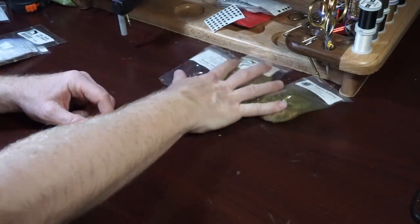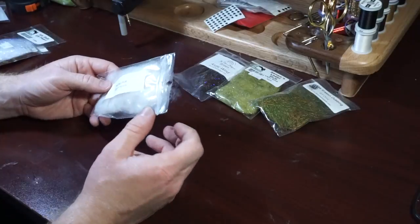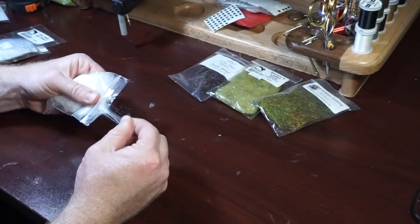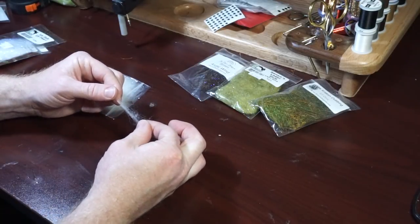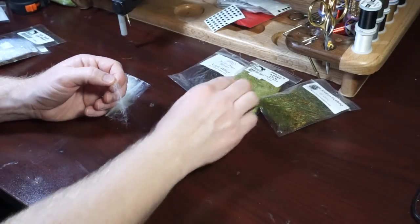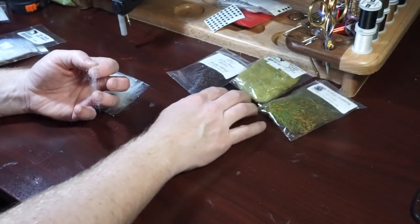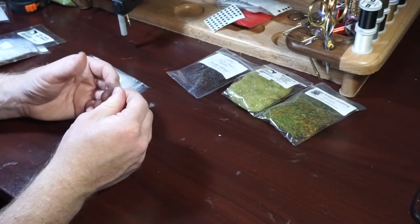Then comes, so this is all synthetic. You can get natural. So this actually, it's called Monster Dub, by Franken Dub Company. And the Monster Dub is pretty long fibers. You can tell right there, I pulled some out, and that's about the fiber length. Now this is natural mixed with basically synthetic. It's a lot like Laser Dub, where it's bushy, it kind of puffs out a little bit, but it does have some natural mixed in, and the natural is alpaca. I'm pretty sure it's alpaca from what I remember reading.